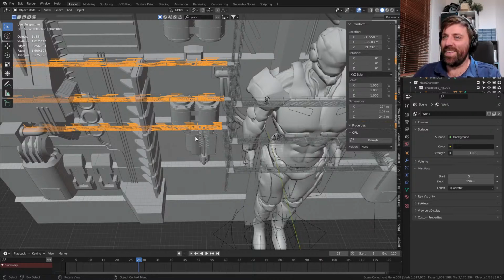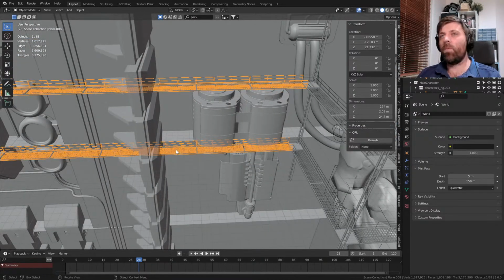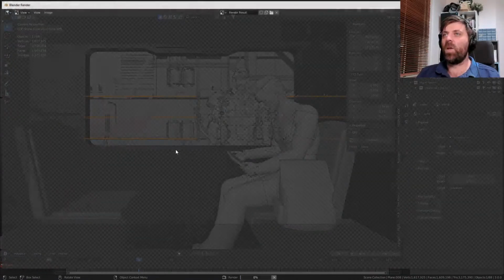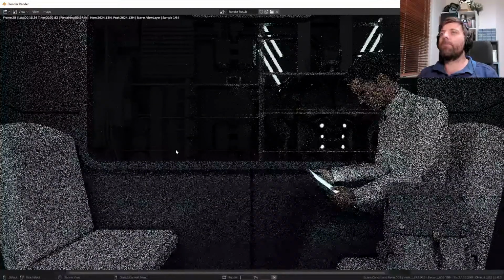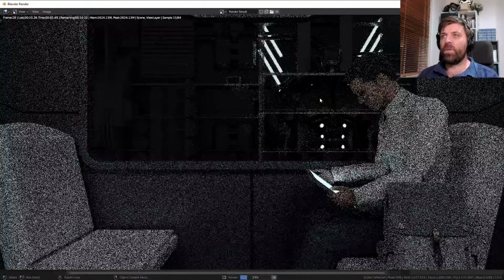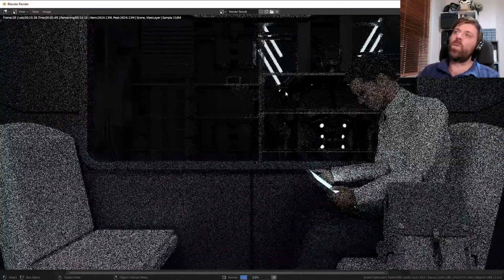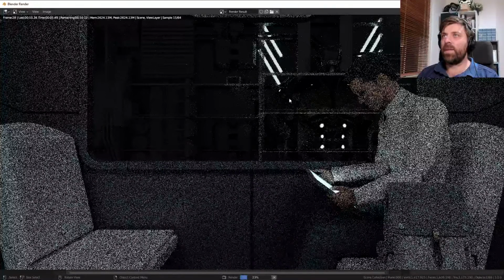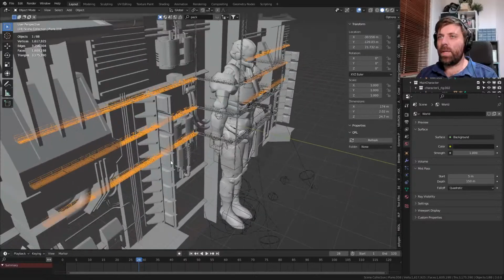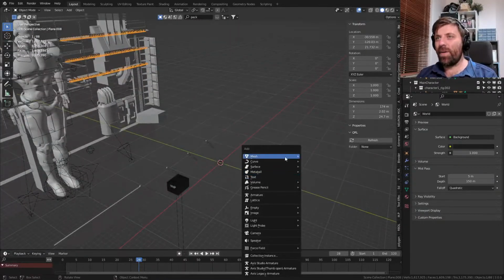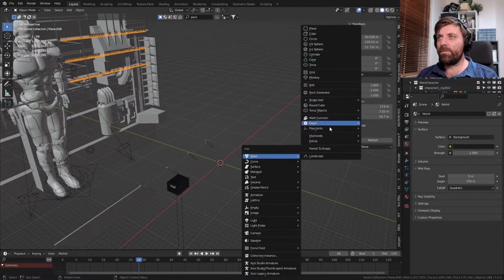Okay, so from here, what we're going to do is we need to add in some extra lighting. What I've done is I've brought down the world lights. I think I've brought them down a little bit too much now. So we might need to create a massive area light.